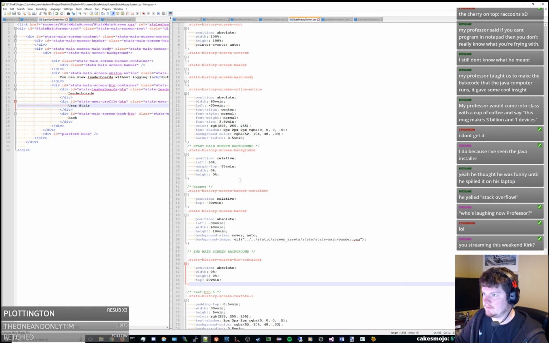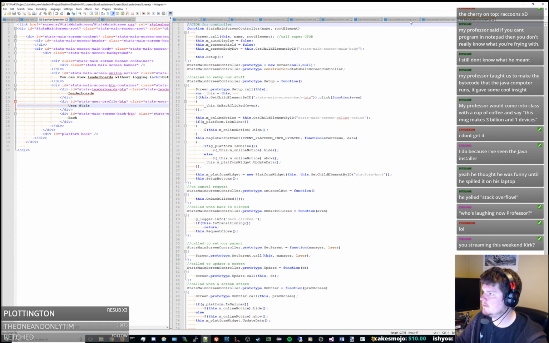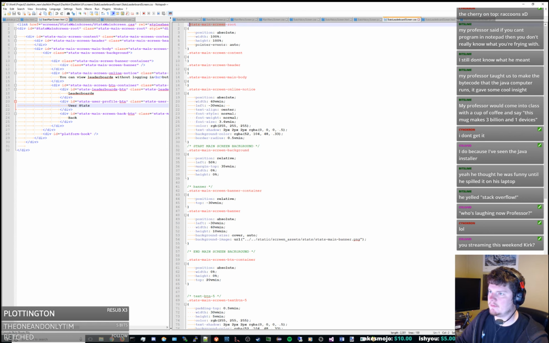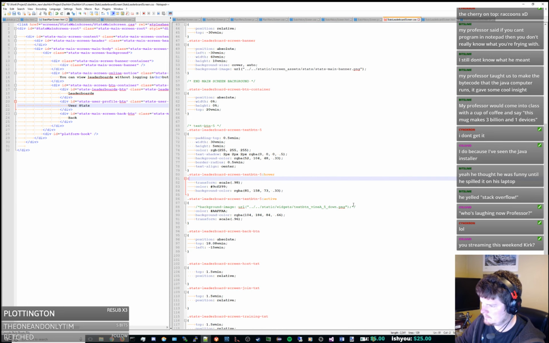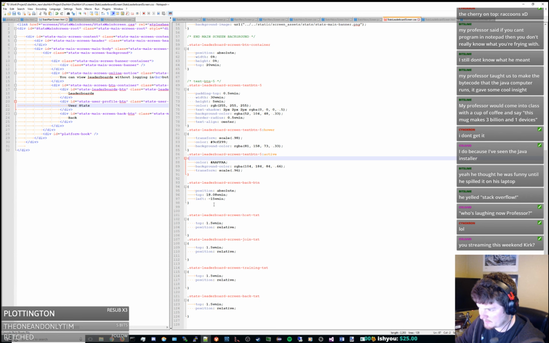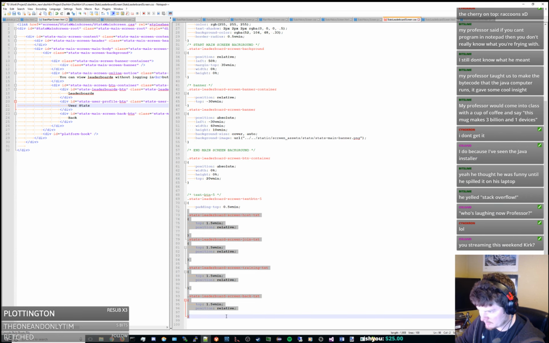All right, that's looking okay. All right, so that's history, leaderboard, stats, leaderboard, screen. Just gotta set all this stuff up. Gotta shave a few yaks here before we can do anything useful.